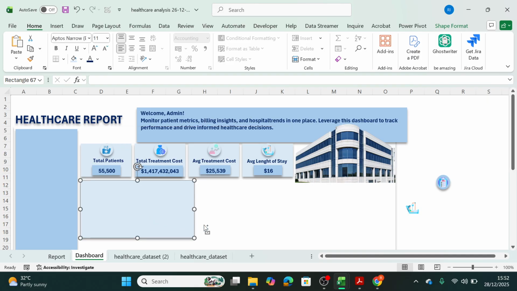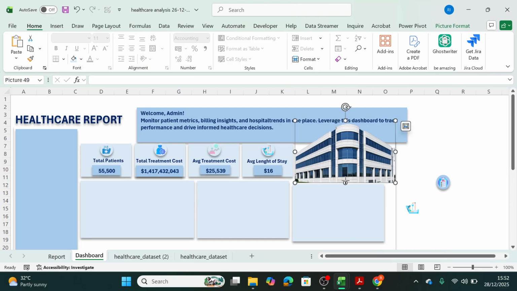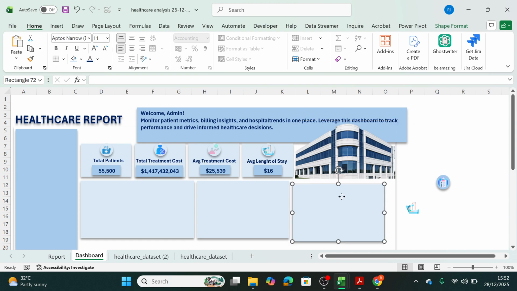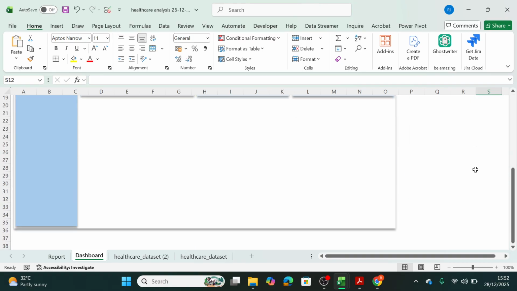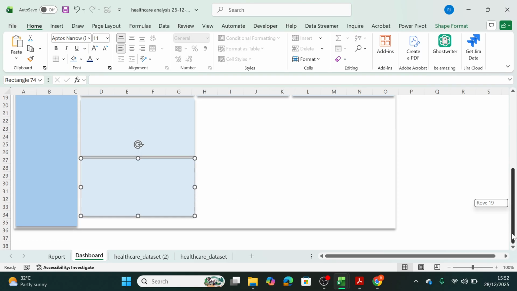Right, so Ctrl D to duplicate, Ctrl D again, Ctrl D, Ctrl D. Okay, I think it's okay now, guys.